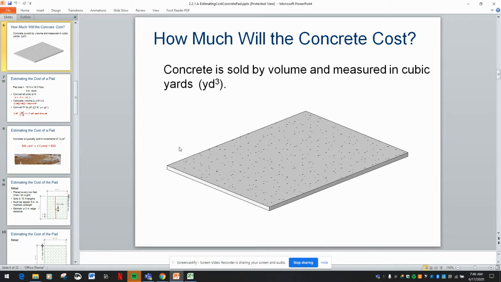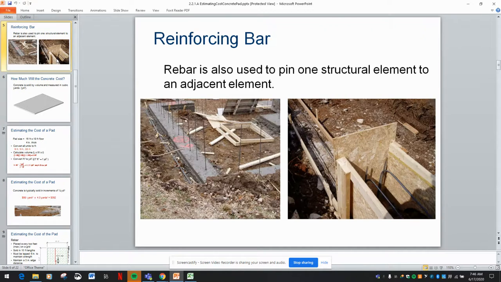Here we see the pad, but I want to go back and show you how here are the rebar coming up out of the foundation. Okay, so the reason for that is because the wall and the foundation are going to be tied together. So our rebar is going to be pinned to one of the structural elements.